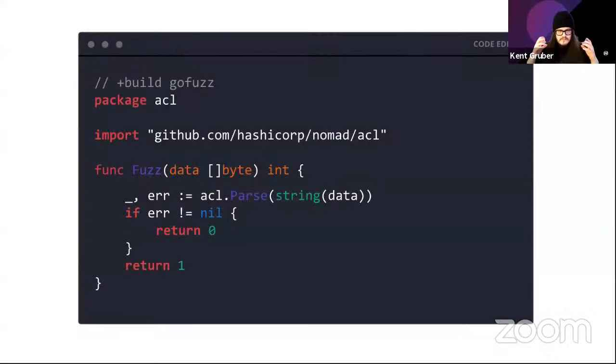So here's an example of actually fuzzing Nomad with Nomad. Here's a very simple example harness to get started with. We have that very similar build tag at the top that we have with the PNG package from before, and we imported just in this case the HashiCorp Nomad ACL package, because we're going to fuzz the ACL Parse function, and we can transform the slice of bytes to a string built in Go. And then we can return some stuff, and hopefully we get our returns correct.